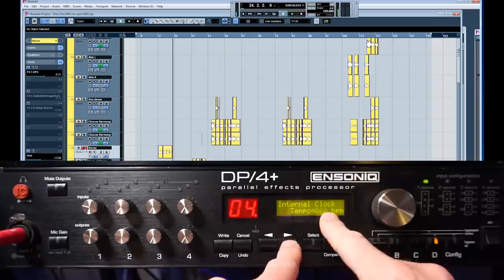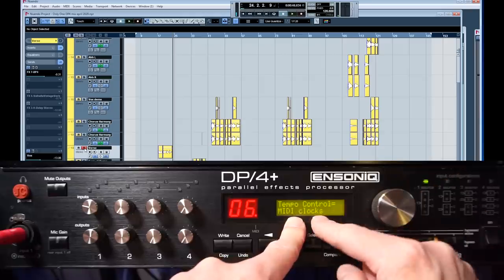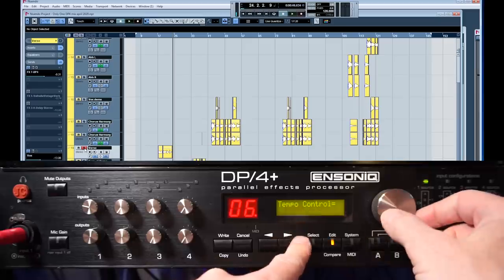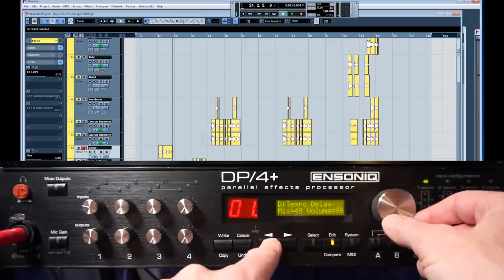The BPM of this song is 120, so I've set this to 60. But I can also set this to accept MIDI clock. I've hooked up a MIDI cable at the back, getting a MIDI sync from the DAW. And now this will sync to that MIDI clock.